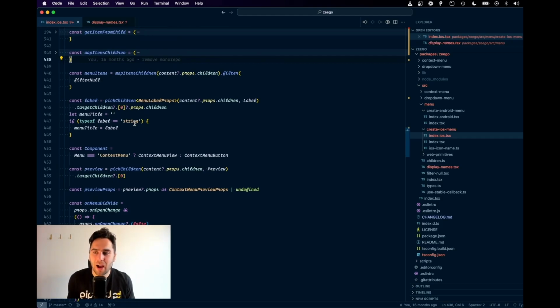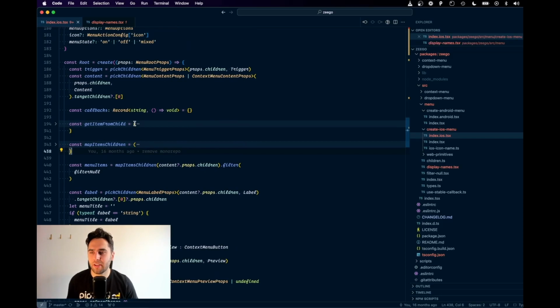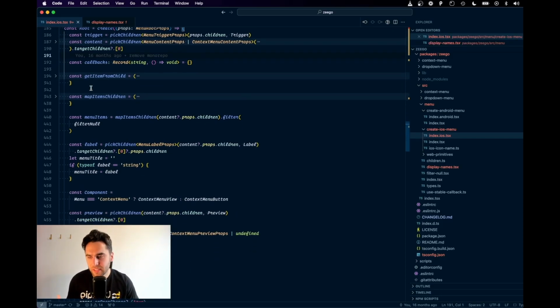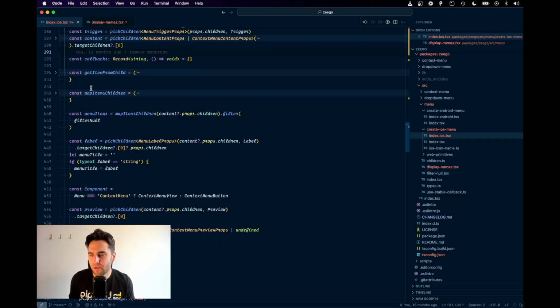So that is how we loop through these children. Again, this is a pretty crazy behavior. You should definitely never do this in app code. It's a very library-specific thing. I found that ultimately with a menu, you're losing some composability by breaking the rules of React like this in a way. I don't know if it's breaking them. It's more just using a private API and enforcing strict rules. But hey, it's just how it goes.